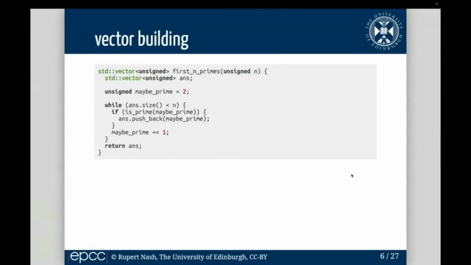So the way you build vectors is very simple. Again, you're likely to have seen maybe something similar in a different programming language. The approach is the same. With vectors, we can append an element, so we can add it at the end. For vectors in C++, it's called push back. Okay, you push an element at the back of the vector. So the element you will put will be at the very end of that vector. So here you see an example of constructing a vector with all the prime numbers under the first n.